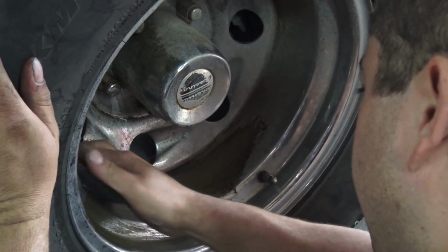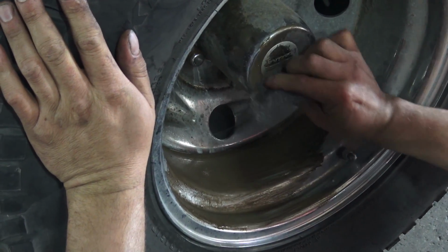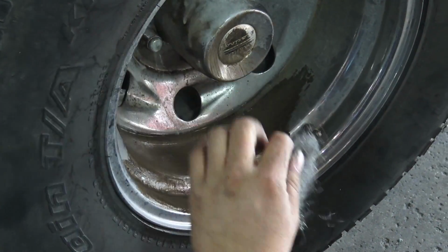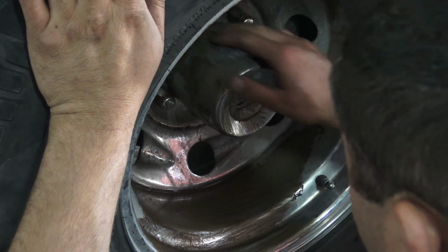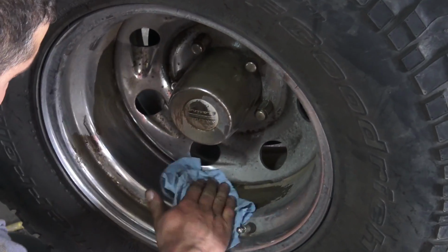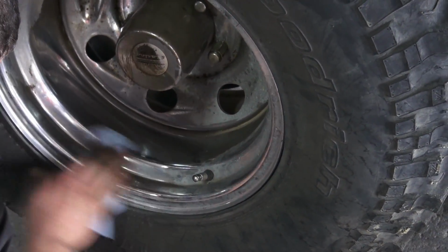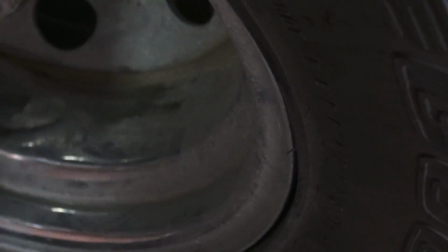I've seen a lot of rust in there where the holes are, and I thought, well, it'll come out of it. But if you get down and dirty with a clean wheel, it actually works better. That 70 Chevy I had had aluminum wheels, and the anodizing was so bad I just painted them, but I guess the guy could have put that acid on them, and I didn't have any of that. Well, that's pretty shiny. And that'll work on that rust too. This thing's already got rust somewhere around here.